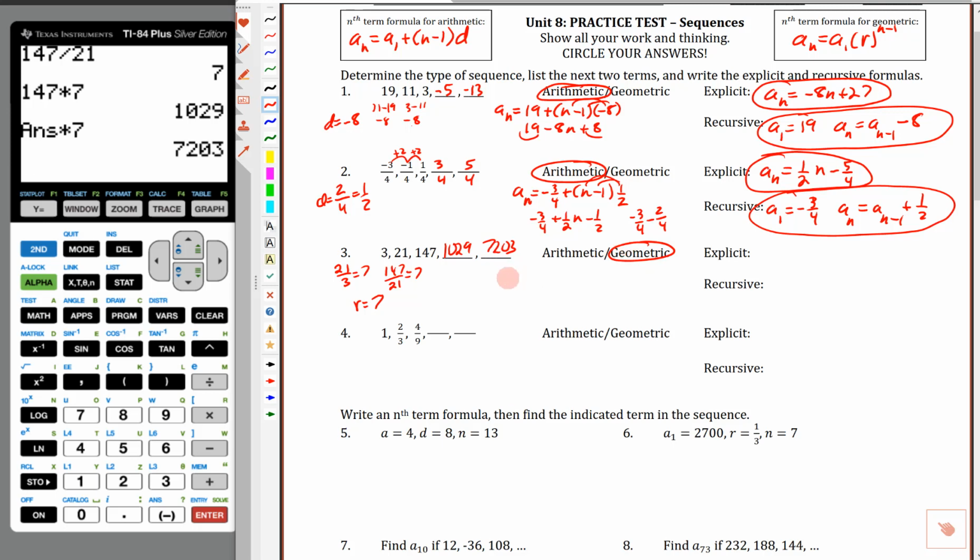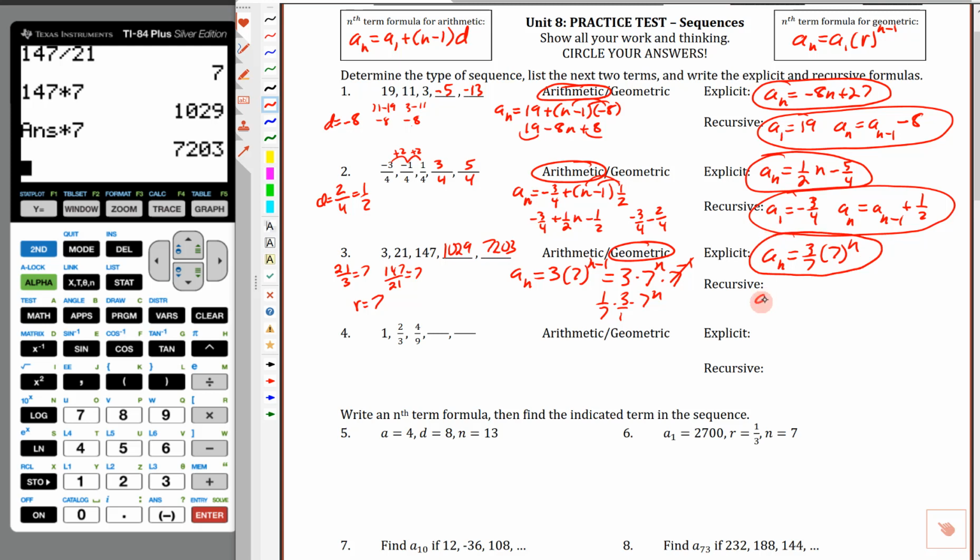And then let's figure out what this is here. So this is going to be a sub n is equal to the first one, 3, times the common ratio 7 raised to the n minus 1. So let's write this out as 3 times 7 to the n, and then 7 to the negative 1. And remember what happens with this negative exponent. It means reciprocal. So I'm going to trade this off for a 1/7 out front times 3 times 7 to the n. And then we can just multiply these together. That would put a 3 on the top and a 7 on the bottom. So that means the nth term formula, the explicit formula, is going to be 3/7 and then 7 raised to the n. So there's that guy right there.